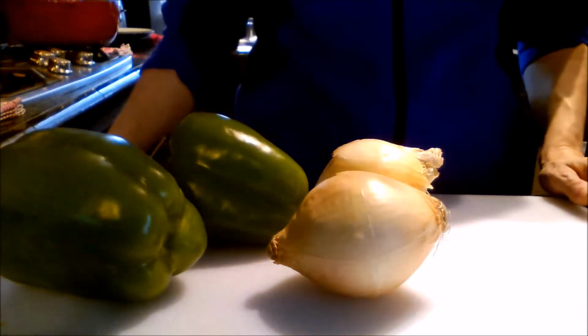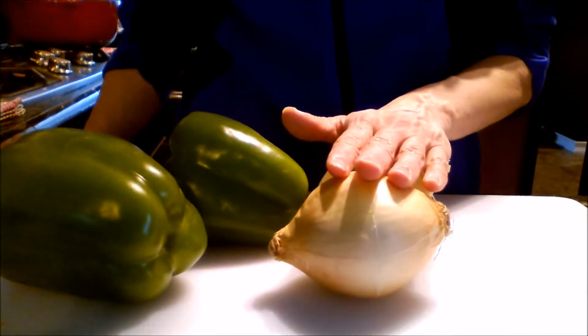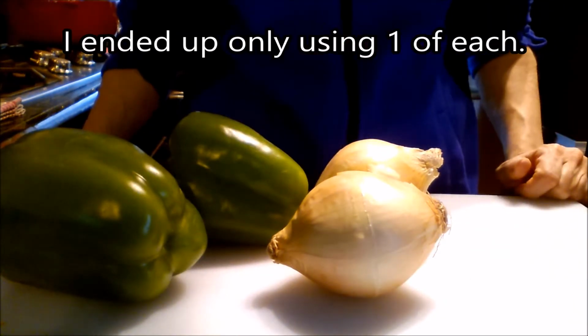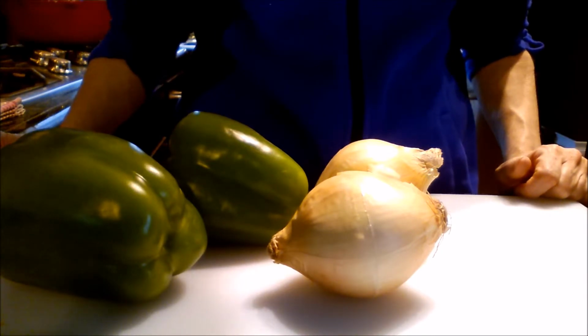All right, so the first thing I'm gonna do is dice up and chop up my veggies. So I'm gonna dice up two sweet onions, and I'll chop up two, this one's pretty large, but two green peppers. So I'm gonna get those chopped up and ready to go in the pan and start getting them cooking.